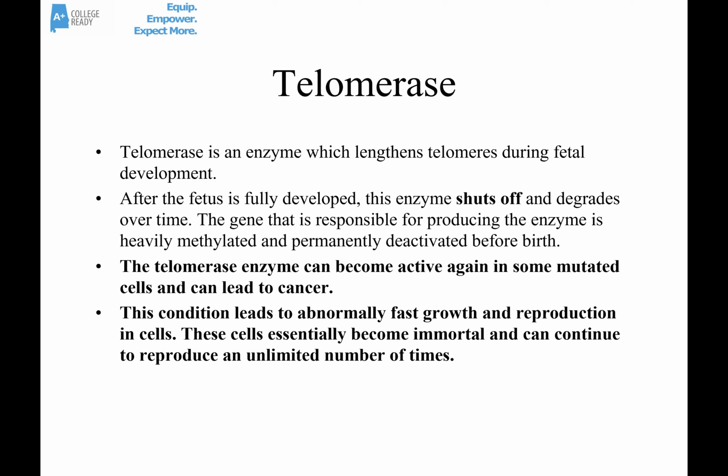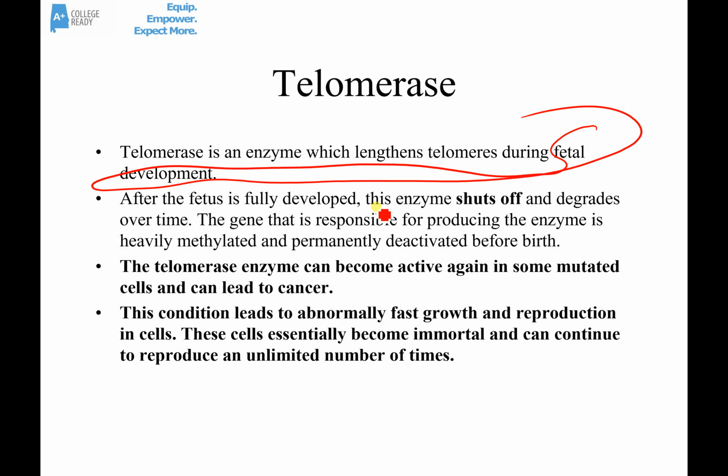So there is an enzyme called telomerase which can lengthen telomeres. And this happens during fetal development. Once the fetus is developed, though, that enzyme shuts off and it degrades. And it's going to be inactive for the rest of the individual's life. So after fetal development, your telomeres continually get shorter and shorter.